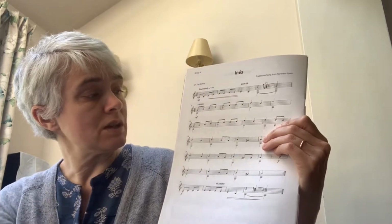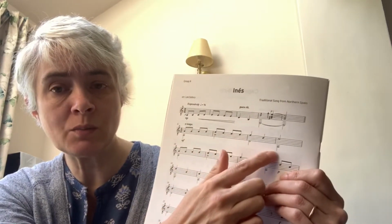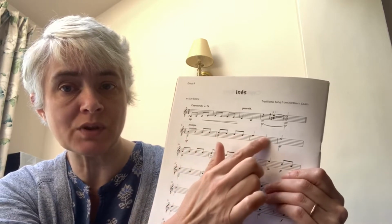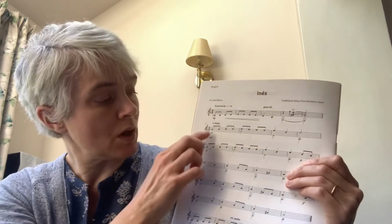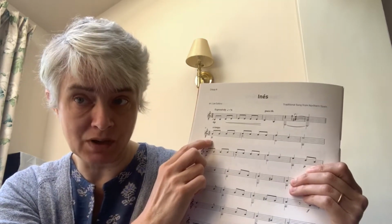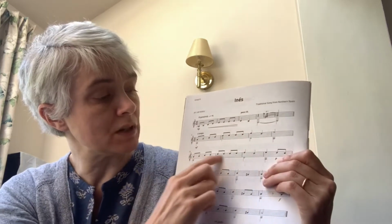Now, you will notice that some of the notes are in pairs. There's a lower note pointing down where most of the notes are pointing upwards there. The very first thing we're going to do is to leave those notes out. When two notes are written above each other like that, they are to be played at the same time, normally. But what we need to do first is to learn the tune, which is all the upward pointing notes. So leave out the lower notes for the moment.